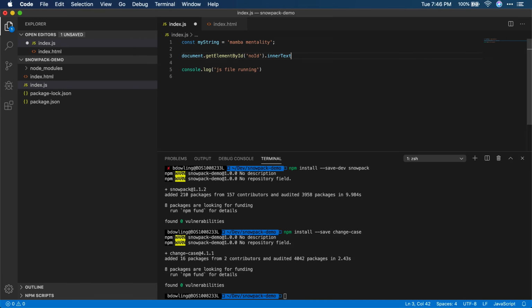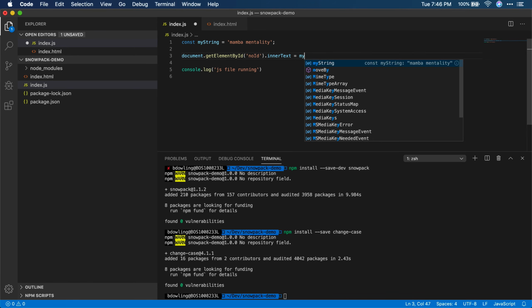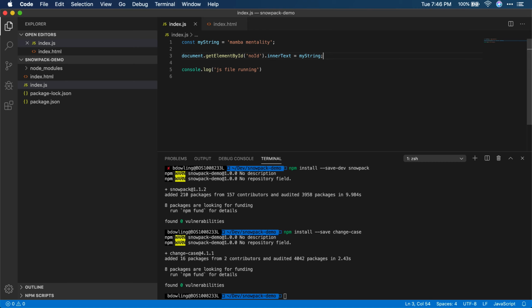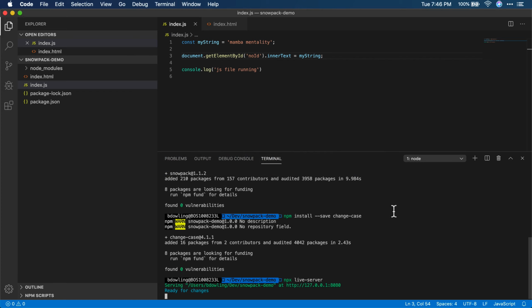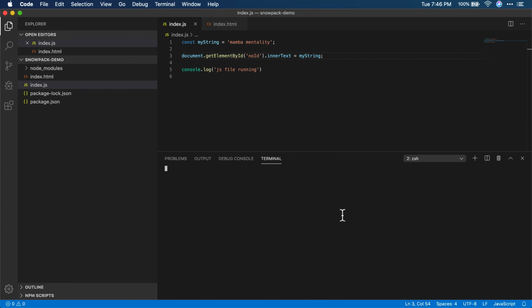And then we'll say innerText equals my string. Okay, so let's make sure that that works. So if we have this here, then we see Mamba mentality. Okay, so that's good.